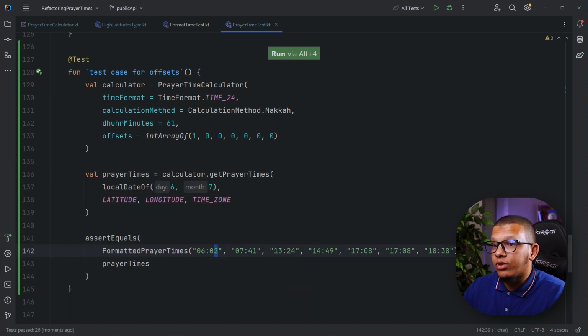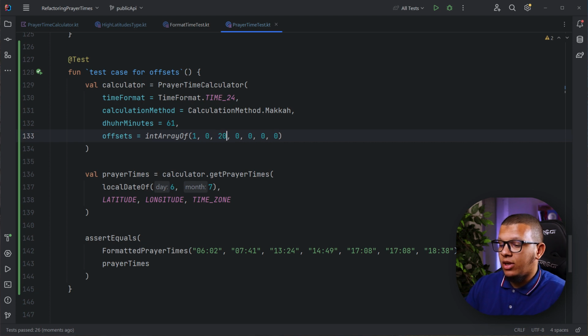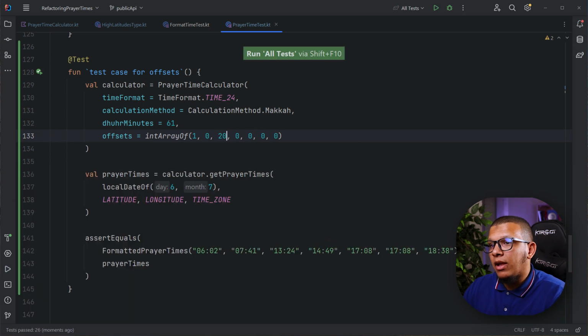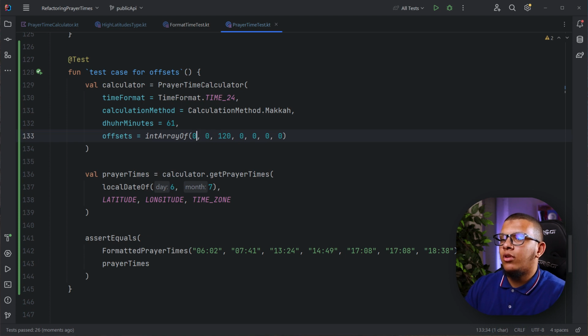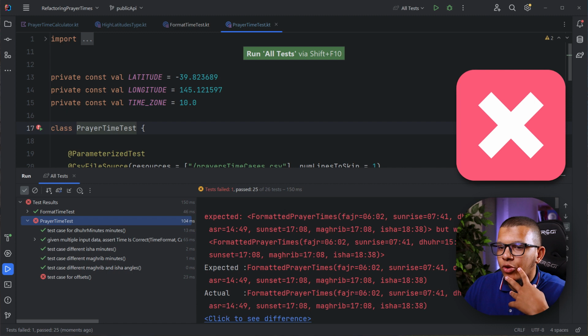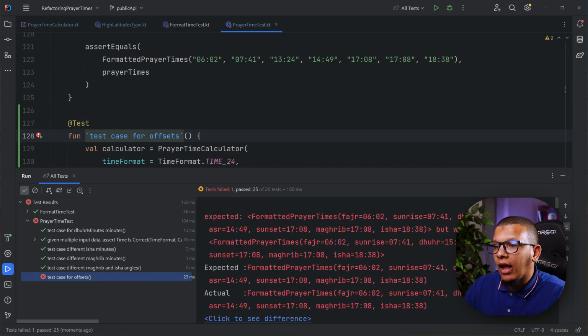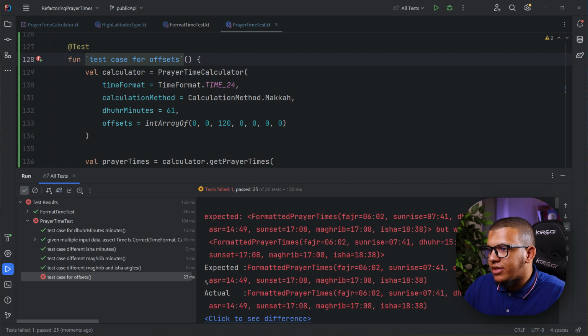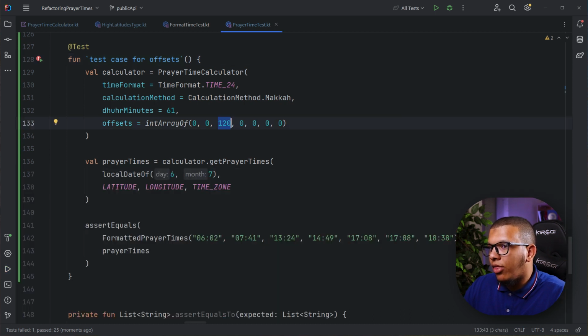This is pretty weird. Okay, let me change a different value. Let's add 20 here. Run everything. Problematic. I think I should move beyond that. Let's try this value. This is for Dhuhr prayer. One more time. Exactly, it's not working. So what is happening at the Dhuhr prayer time? This is Fajr, sunrise, Dhuhr. Nice. The Dhuhr is increased exactly by 2 hours. So it means this one is working on the hours.